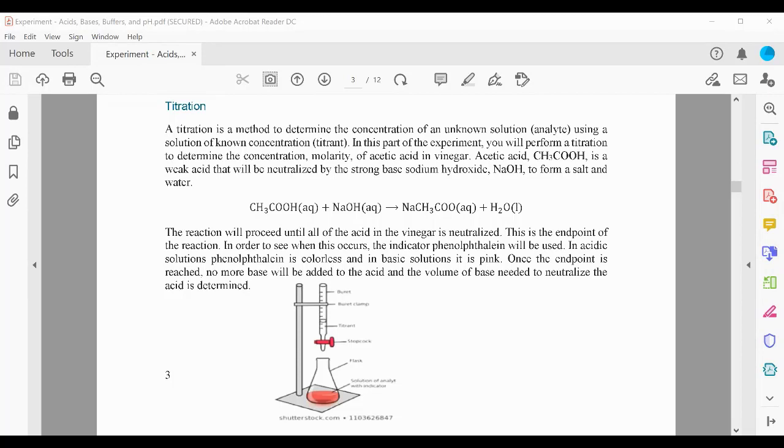Yes, from lecture. Okay, so if you are titrating a strong acid with a strong base, then the equivalence point will be exactly at 7. If you start with the initial pH of the strong acid, maybe 1, then the equivalence point will be at 7.